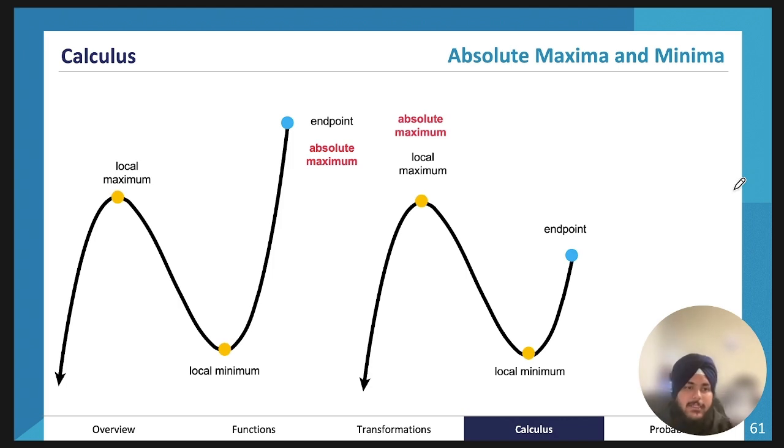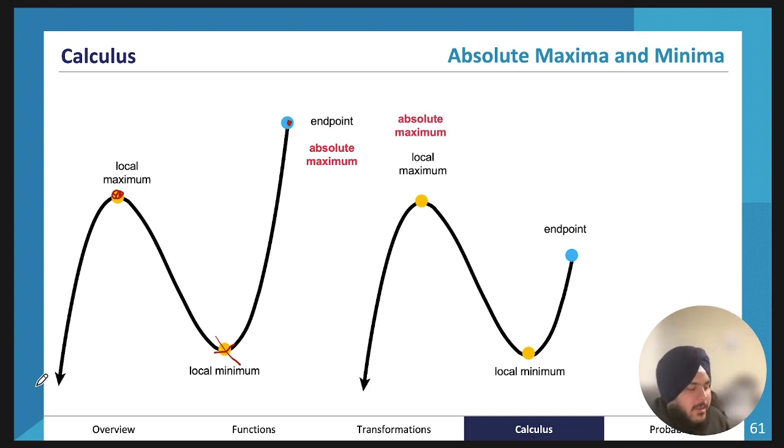Okay, so here is an illustration of the concept of absolute maxima and minima. If you look at the first graph over here, we can clearly see that the highest point is this value over here, although we have the local maximum at this point over here. For the local minima, I can clearly see that it's not going to be this value over here because I have a value that's lower going down here. So therefore, in this case, this is my absolute maxima and this is my absolute minima. So again, like I said, it depends on the question and what you are given in terms of what the absolute maxima and minima is.